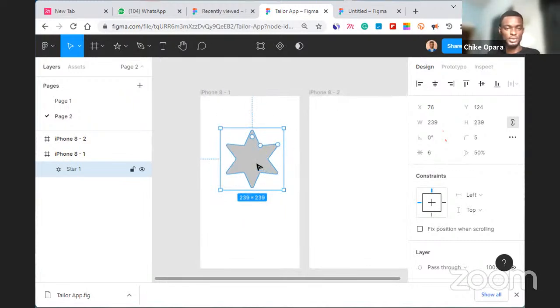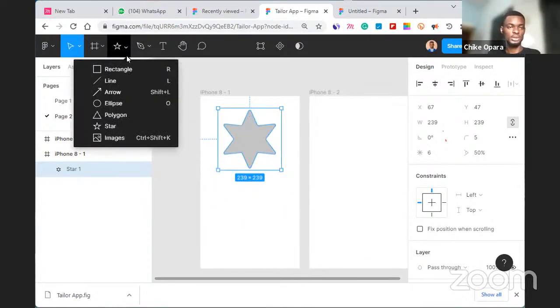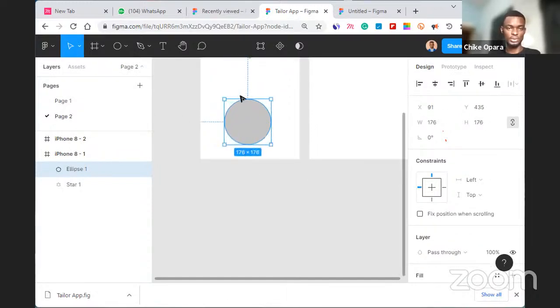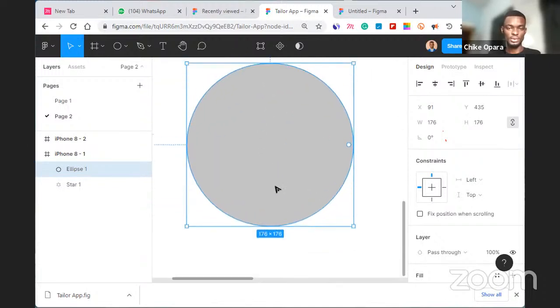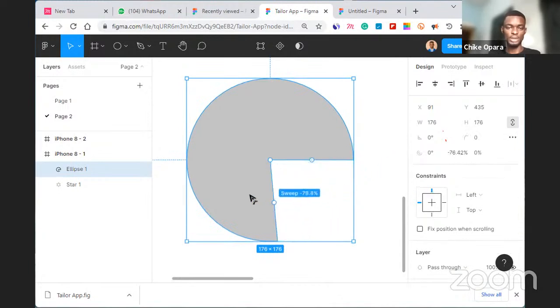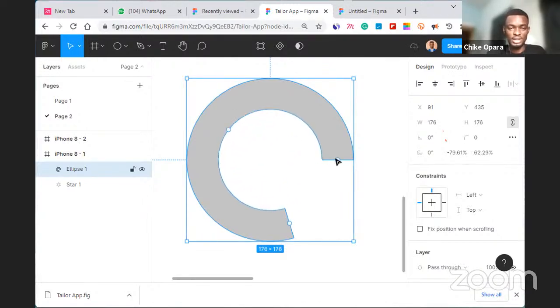Yeah, let me show you something I can also do with circles. Let me show you this. So let's make a circle. Now, watch this. If you hold this, then you move it around and alter the form of the circle, basically. So you can use this to make pie charts. Yeah, you can also come here and alter this. Then you can move this around to indicate where you want it to start from.